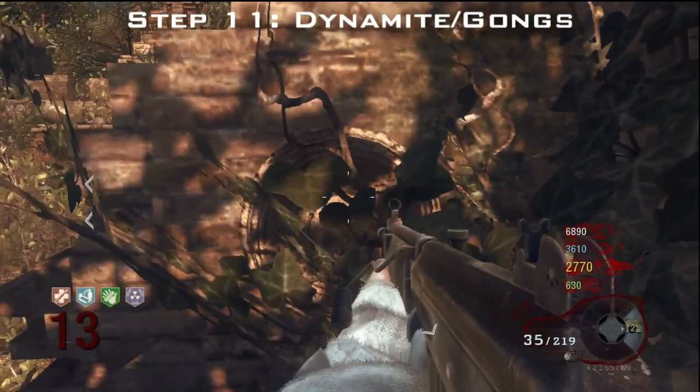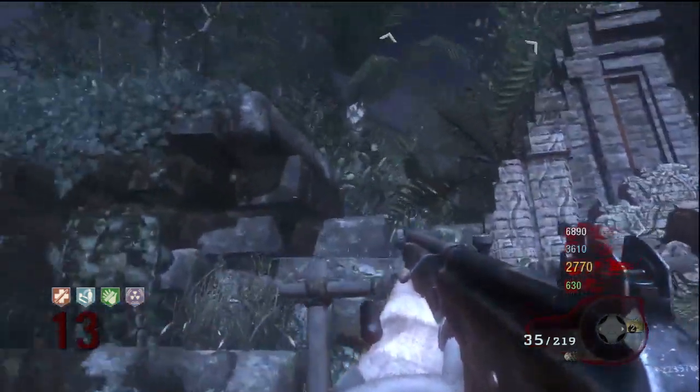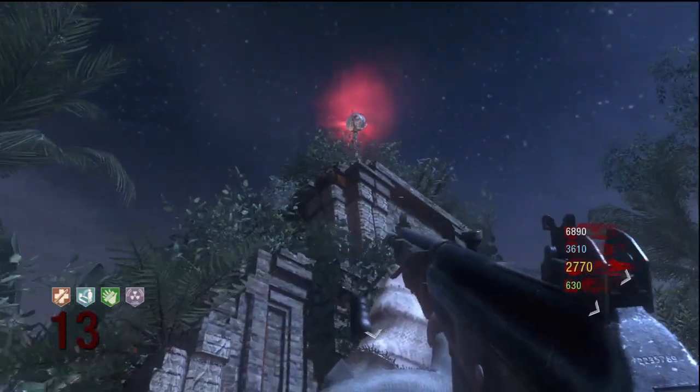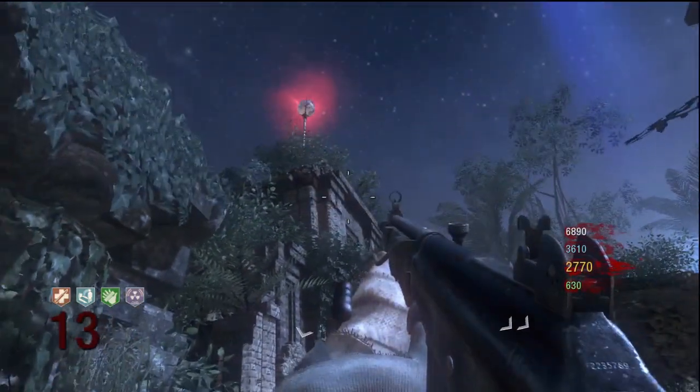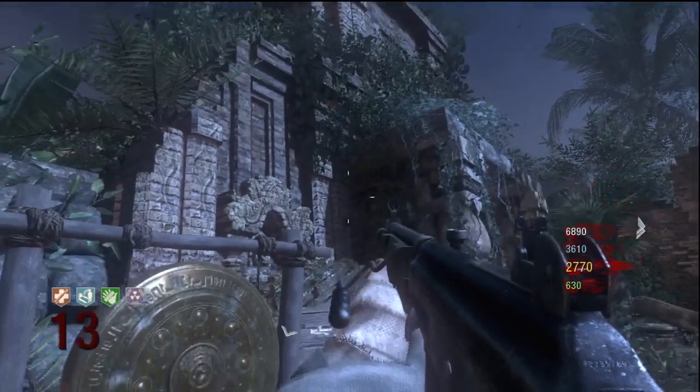Alright, step 11, Dynamite and the gongs. Alright, once again, go into Eclipse Mode. Now you're going to have to hit 4 of the 8 gongs, and when you knife them, they're going to make a noise, and you're going to look up there. If that stone or whatever turns red, that is the wrong gong. There's a total of 8 gongs on the map. You have to knife 4 of them, and if you see red, that is incorrect.